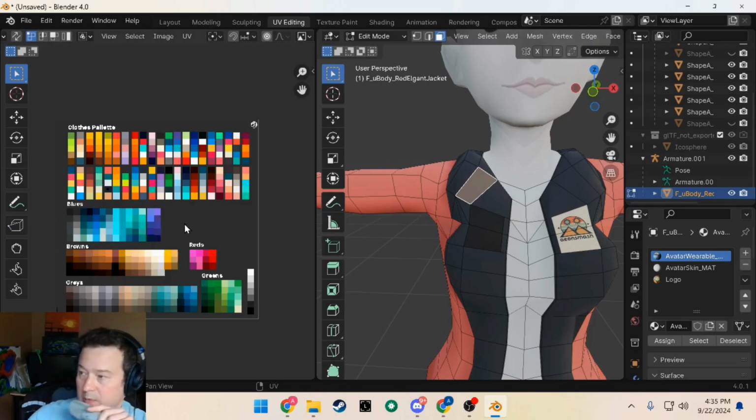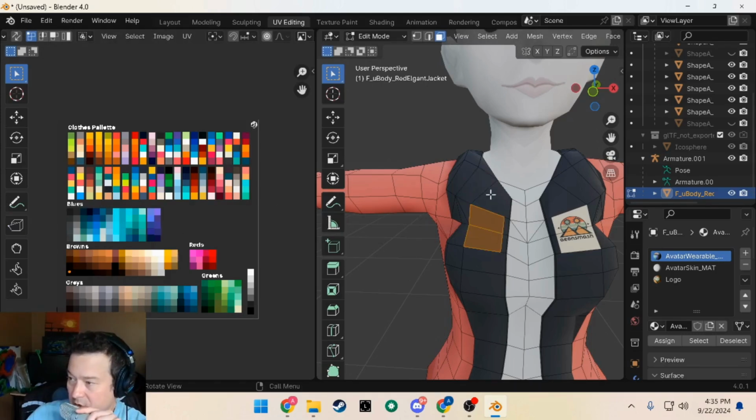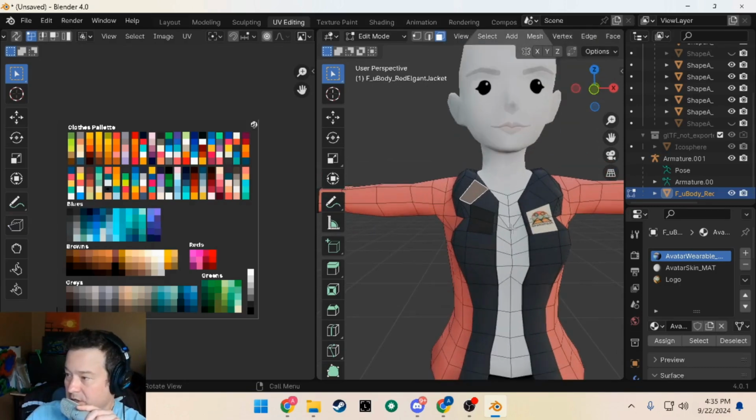So yeah, what I did is I want to make sure that these are the same color as this, just so I can see what this looks like, because I think it probably does look better.